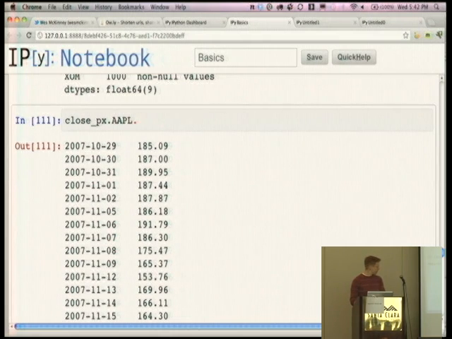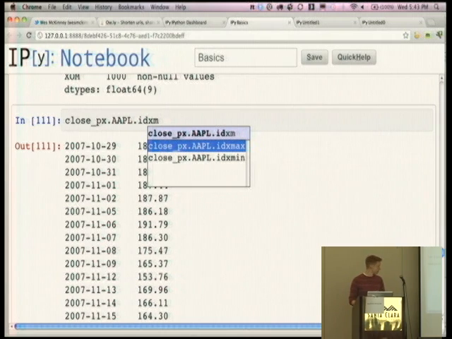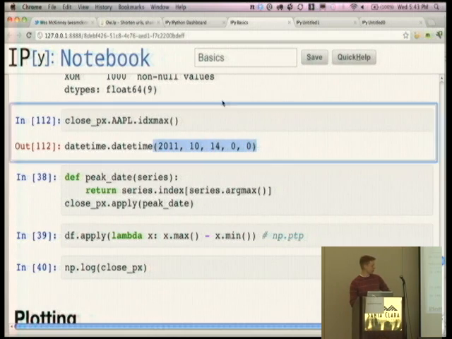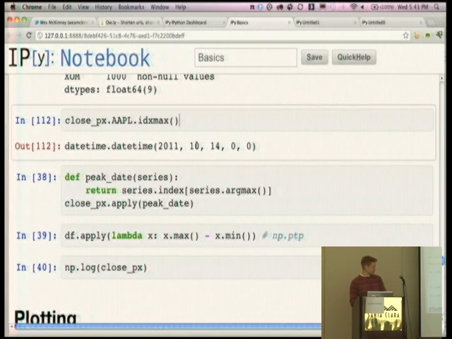So there are a couple of ways that we can get the index of the maximum value. There happen to be API methods that do that. So idxmax gives me the index of the maximum value. If I call idxmax on Apple, that gives me the index for its maximum value, which happens to have been October 14th, 2011. So I haven't gotten the latest data. Another way you could have gotten that is indexing into its index with, if you're NumPy aficionados, the argmax method, and that does the same thing. I thought that idxmax was a lot less typing. This is a pretty common operation.